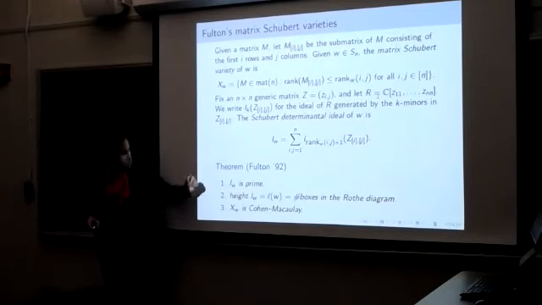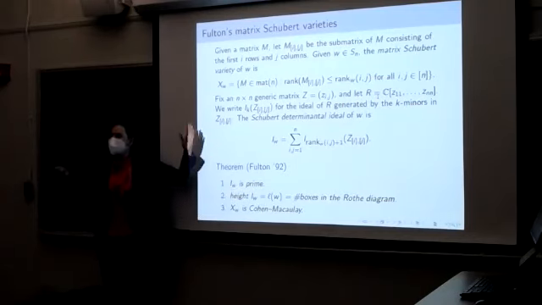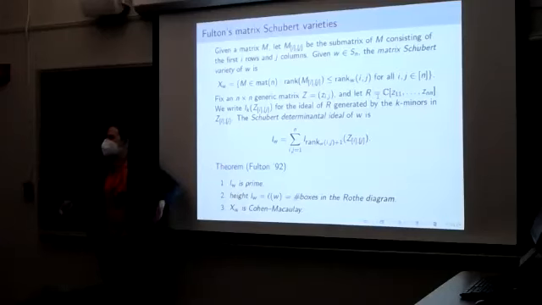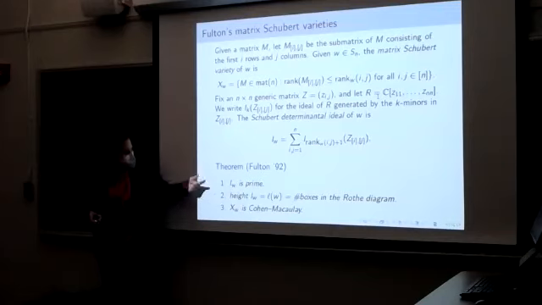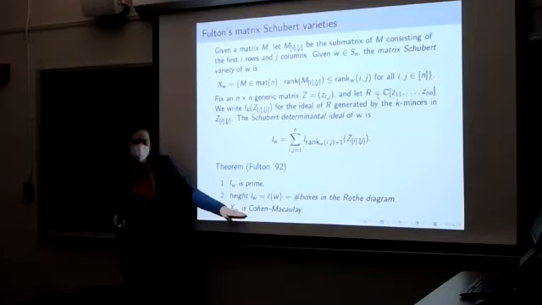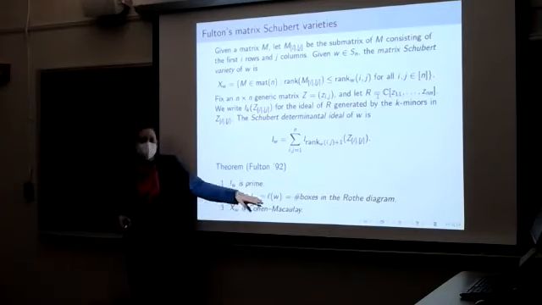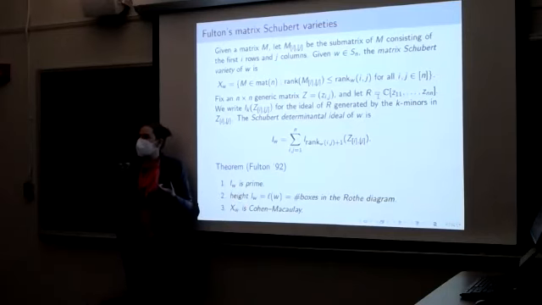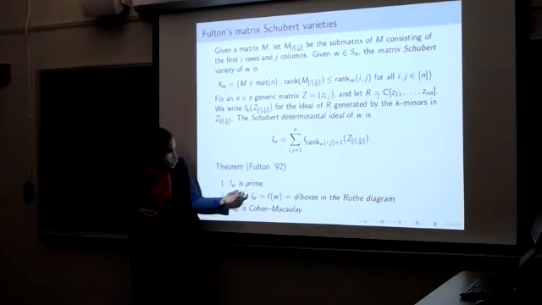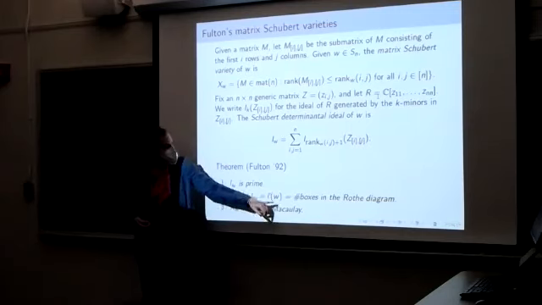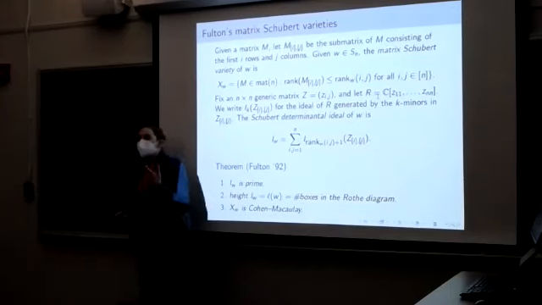So Fulton's theorem is that these ideals somehow are prime, although we're just kind of throwing in a bunch of polynomials. Why would that be prime? But it is. They are all Cohen-Macaulay, which means they are the right types of things to be doing intersection theory with. And the height of this ideal, which we said was the exponent of t in our singly graded multi-degree, is the length of the permutation, so the Coxeter length. And we can read it off the Rota diagram as the number of boxes.